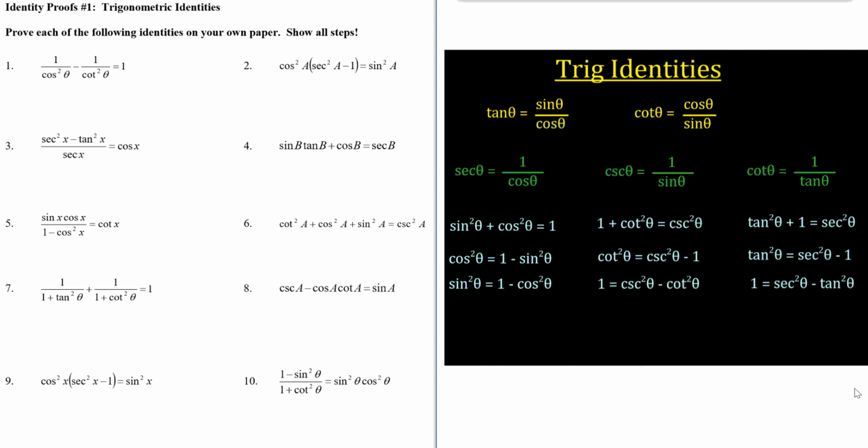All right, so in this video, we're going to look at these 10 identity proofs. I'm going to run through all 10 of these examples. If you don't want to write them down feverishly, there is a link to this PDF in the video description. You can download that. I'm going to walk through each example and tell you how I do it. I might go down a couple dead ends and have to start over just to show you how that works, and that's okay, but I'll talk you through how I solve these trig identities.